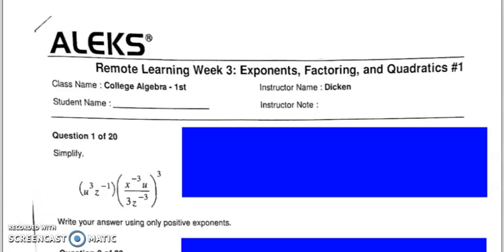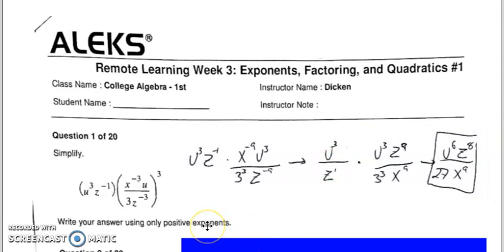Here is the key for remote learning, week 3. Instead of having me actually write things down, because that seemed to get a little bit shaky, I was able to make a key, use my phone to scan it, and upload the scan file to my computer. So now I've got the handwritten work, which is great, and I can kind of talk over it. So let's see question 1. Remember, these are going to be very similar to the problems you're dealing with, just different numbers.